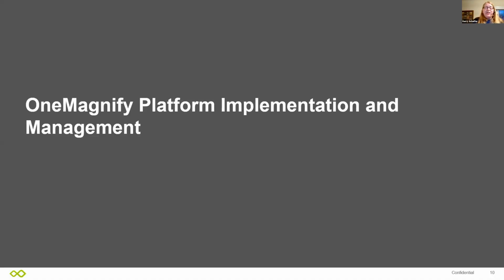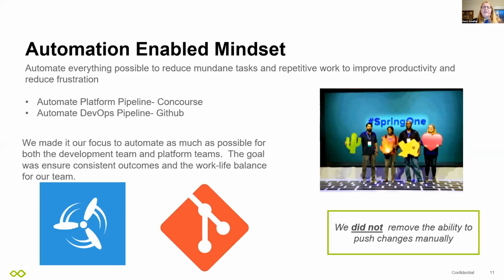But the big question I think is, how did we implement and manage our platform so that we foster an environment that enables our developers to their fullest extent? From the very beginning, we had the automation enabled mindset. Our goal was to automate everything that we could. I mean, we wanted to audit to the nth degree. We wanted to have our developers spending their time doing development, not fighting configuration files and working with infrastructure, fighting back and forth, whose problem is it? Is it your problem? Is it my problem? We've all been there. So we thought through automation we could get consistent outcomes.